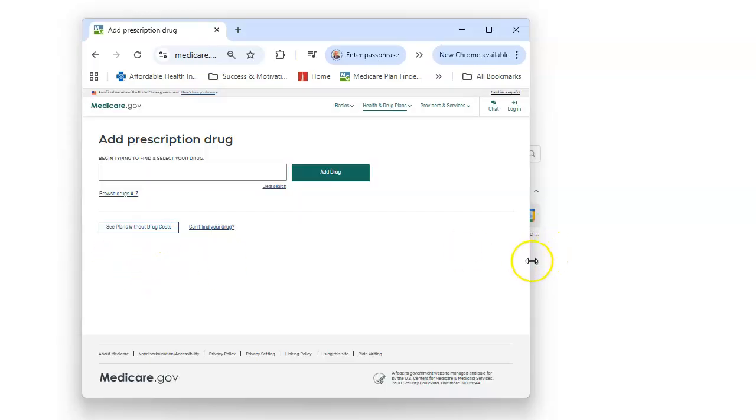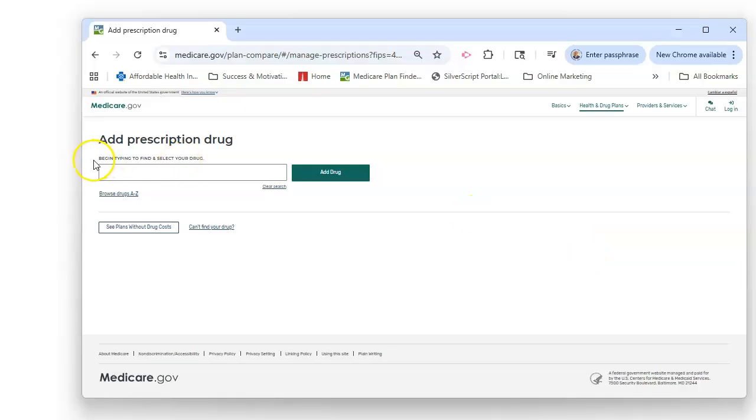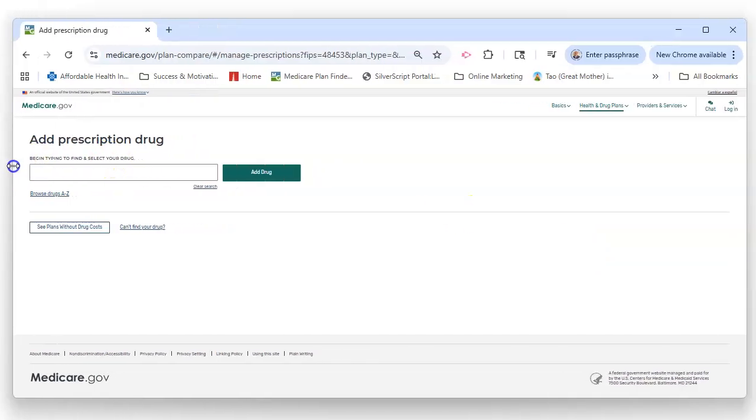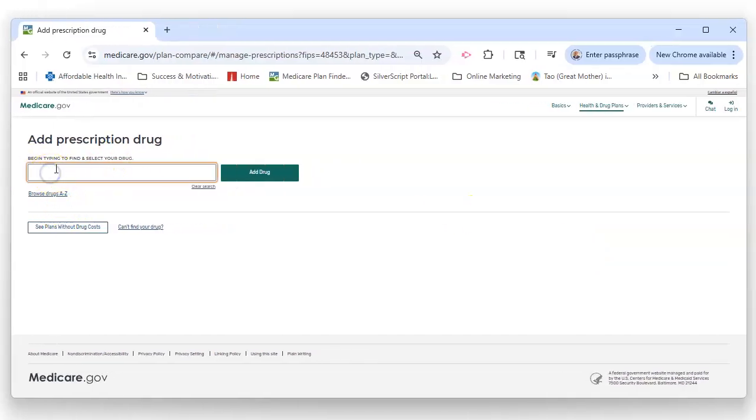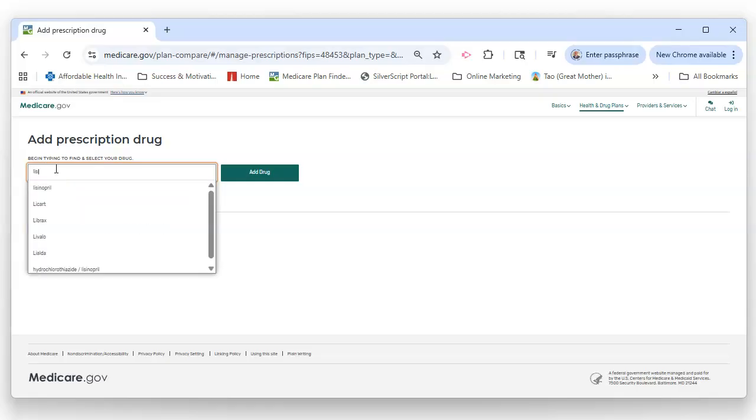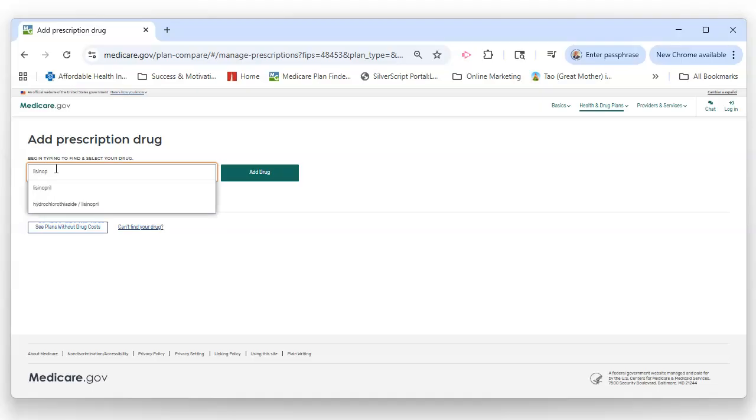And here we're going to go ahead and start entering your prescription drugs. I'm just going to enter a sample prescription drug list here with some of the most common medications and medication types. So let's start with a blood pressure medication.